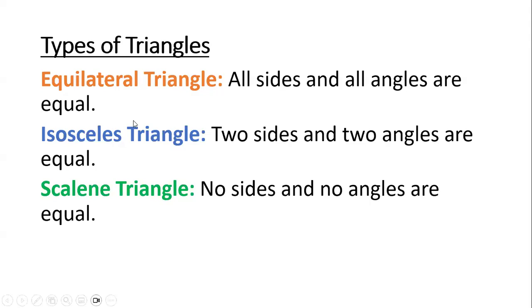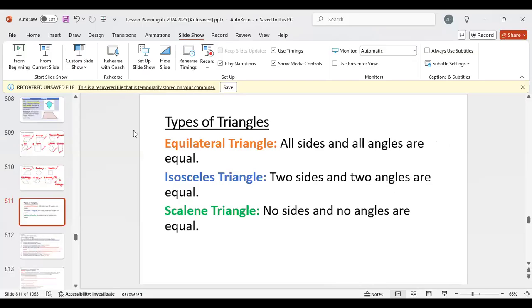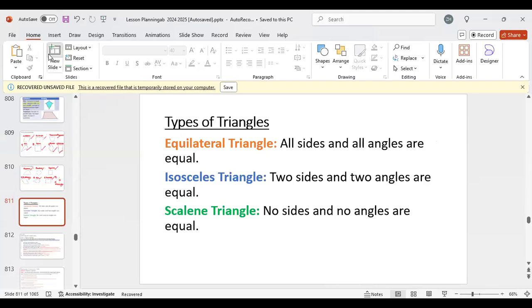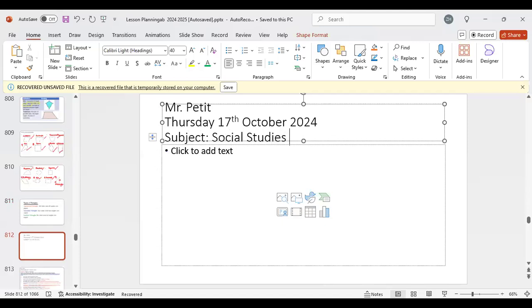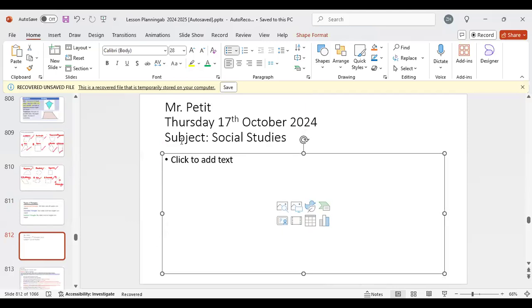All right, so we're gonna continue our journey with the Renaissance. I think we're gonna finish that off. My name is Mr. Petit, not Mr. Patat or Mr. Patique. Today is Thursday, the 17th of October, 2024. The subject is, of course, social studies. We are still on our journey with the Renaissance. This is going to be our final installment on the Renaissance.